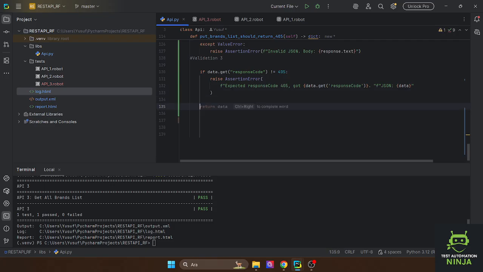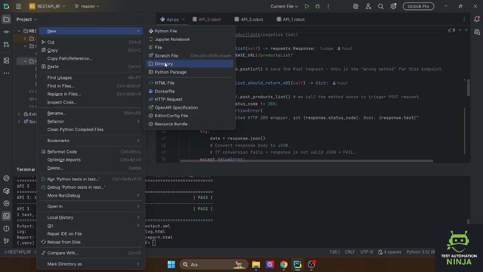Then if all validations passed, HTTP wrapper equals 200, and the valid JSON response code is 405, which is method not allowed, this means the API correctly rejected the unsupported method. Then we return data. That means we return the JSON data so Robot Framework can assert fields like message. So return data.